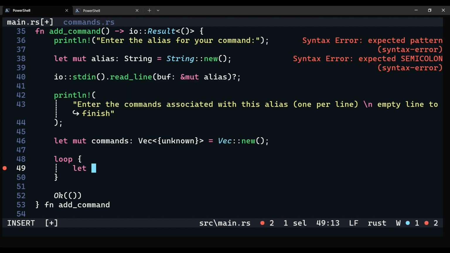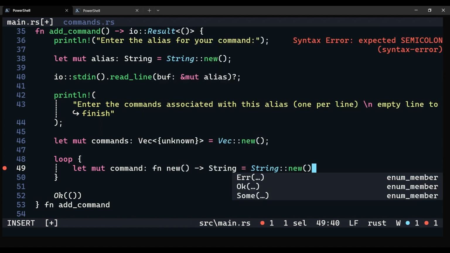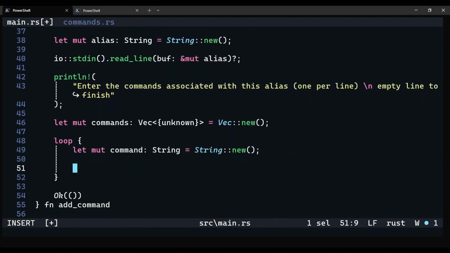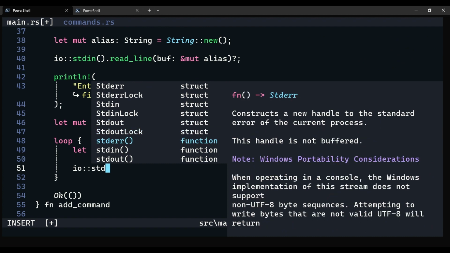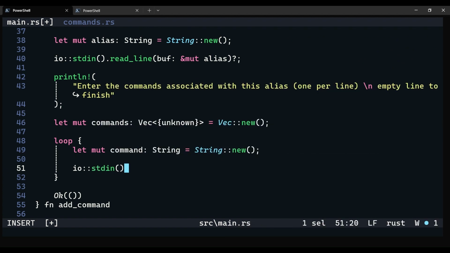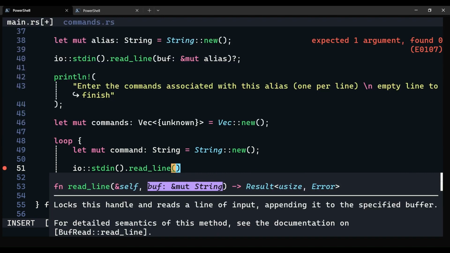Let's create let mutable command string new, and then same way standard in dot read line into command.